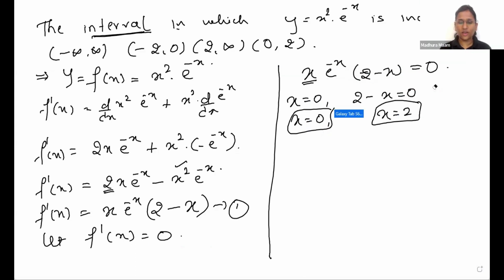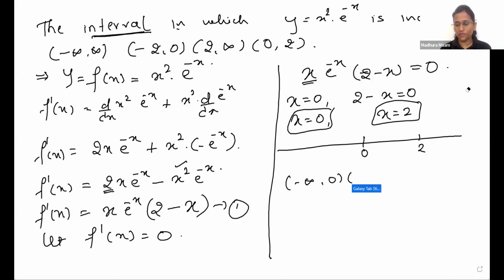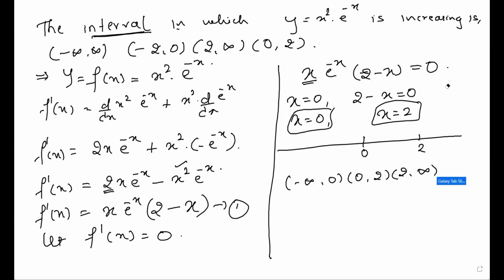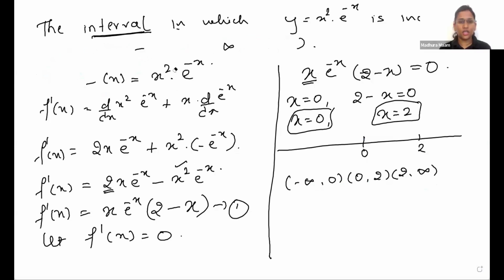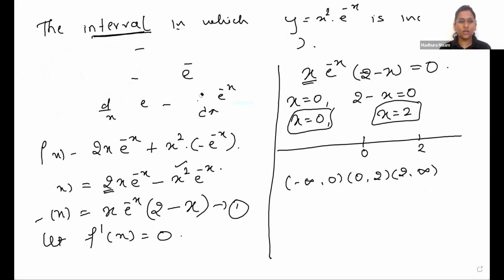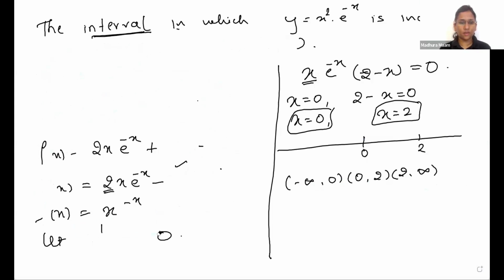Okay, so how many values of x did we get? 2 values. So what is 1? 0, and what is one more? 2. So minus infinity to 0, then 0 to 2, and one more, 2 to infinity. Okay, so now start solving your intervals to check whether f dash comes out positive or negative. Till I remove all this, start doing it analytically, start doing some in your mind. In the first interval, does it come positive or negative?